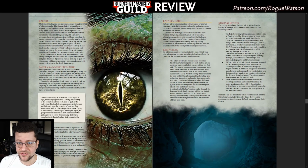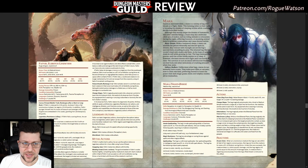Mentioned earlier about the Lindworms, these are the flightless dragons, including Fafnir, which is one I wasn't quite familiar with, but is a high-level, recognizable creature from Norse mythology, and is a very classic dragon creature where it's got this hoard of gold and treasure, and kills anybody that gets near it. And he's got legendary actions. An example of one that has mythic actions that is not a CR 20 plus, however, so you can include mythic actions on creatures that are maybe upper tier three versus necessarily insane stratosphere tier four, which is really cool to see. So I like that. Not everybody's a winner.